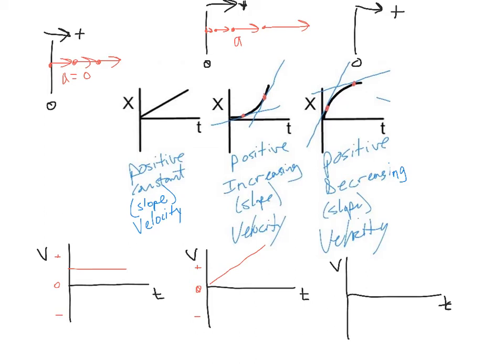Now, we've already seen this curve before, because that was the go car that was rolling down the track. We've already seen that motion map, and we've seen this VT graph. So again, this should not be a surprise to anybody. The first two here have been review. We've seen these before. Next one.